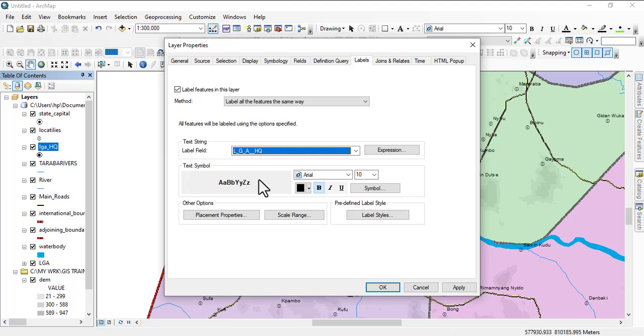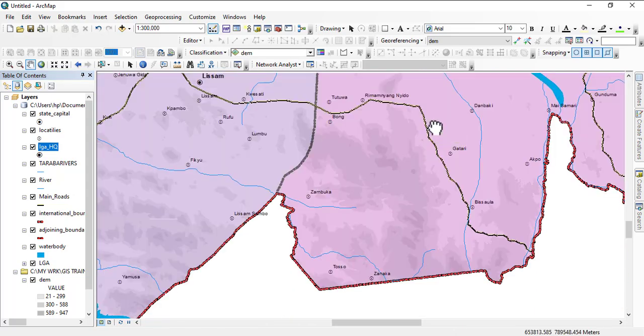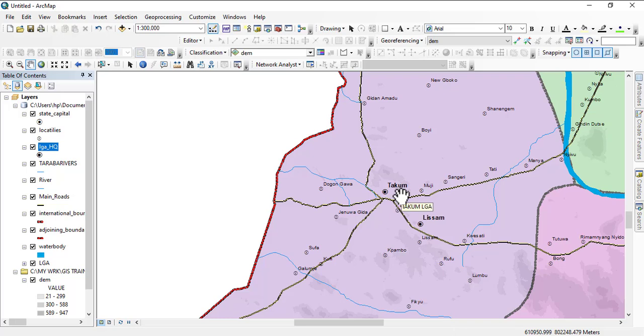You see that you've not labeled them yet. So after you check that, change the style to what? City. Then make it 10 and make it bold. Yes, then click on OK. Okay, so if you check, these are the local government headquarters names. You see them there. You can also make it capital letters, because in the database it was not typed with capital letters.